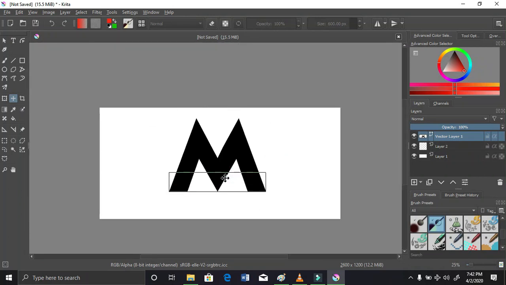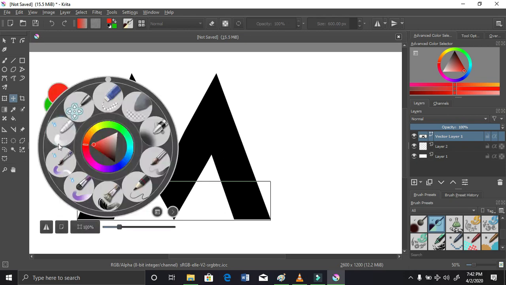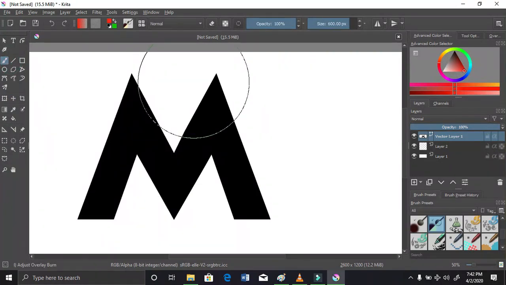I was using the move tool to move my M to the center. Here it was still a vector. You can change it to paint, because when it's a vector you can't really edit. You have seen that I was struggling right here. I forgot that this was a vector, so I was struggling. But you can change it.